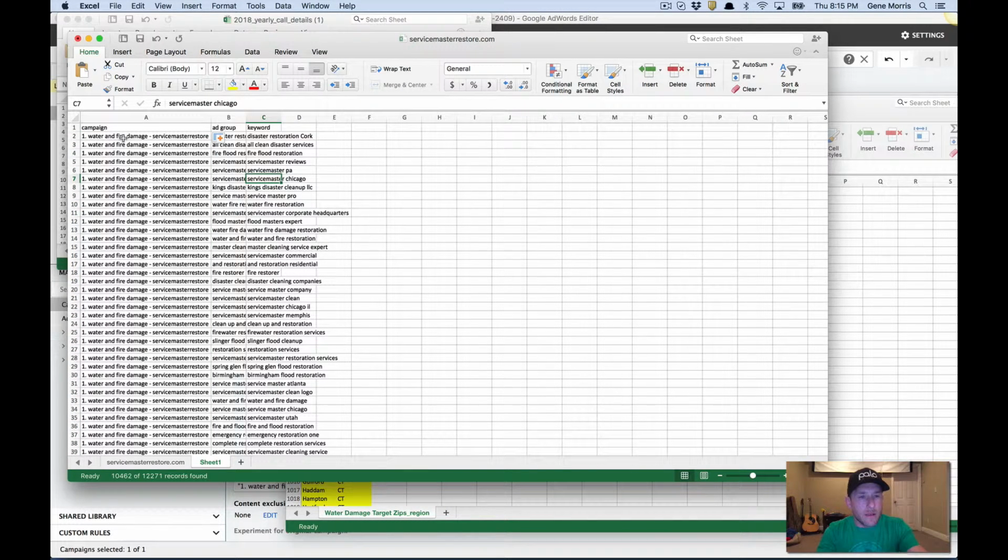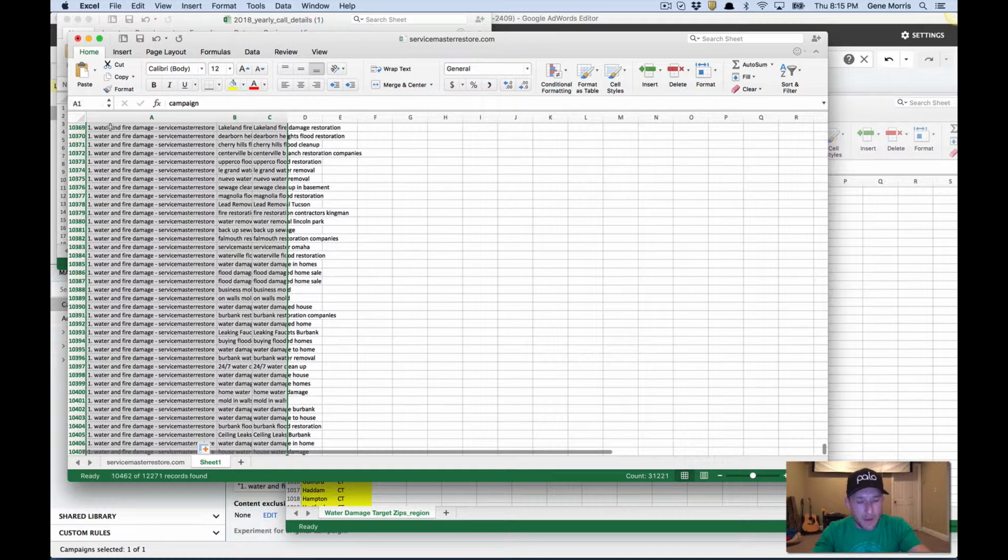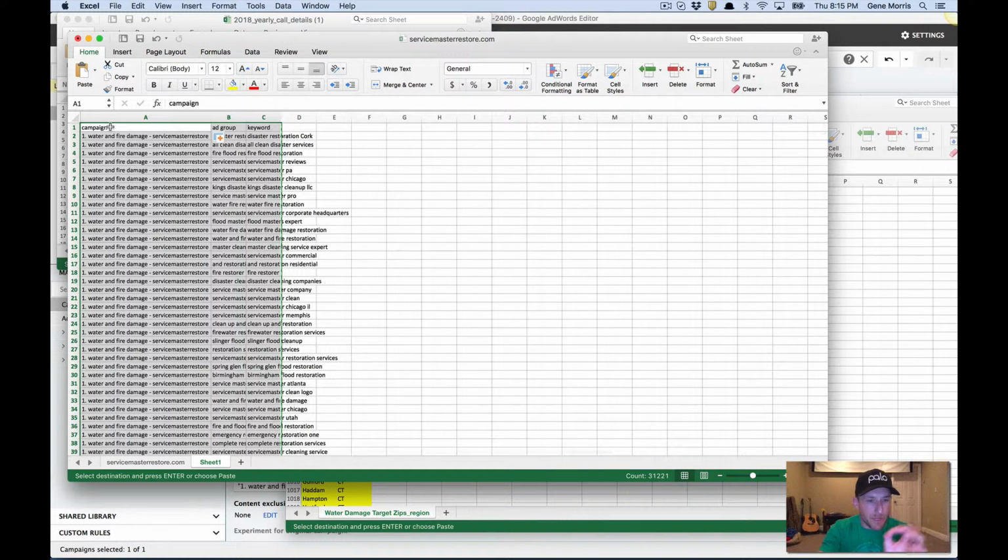Sometimes I just copied and pasted the campaign name again, just to make sure that there won't be any copy and paste errors with that particular element in AdWords Editor, because it can be sensitive.